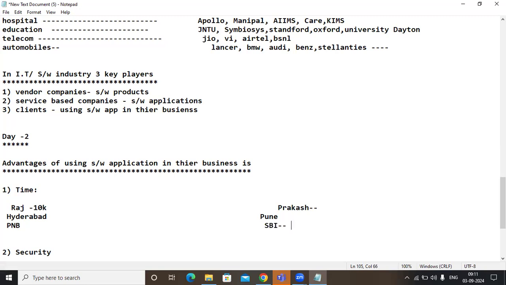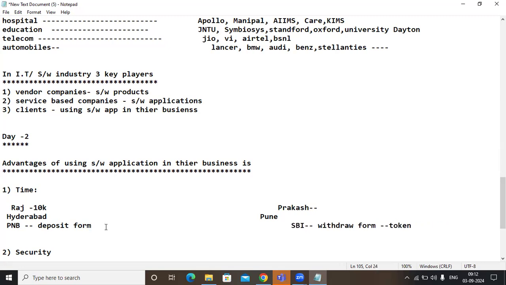Here I need to take a withdrawal form and fill in the form. I need to stand in the queue. They give me a token. I need to wait for some time. After that, I can withdraw 10,000 rupees from my account. Then I need to go to which bank? Punjab National Bank. Here I need to take a deposit form, and wait for some time. Then I can deposit the amount into my friend's account.